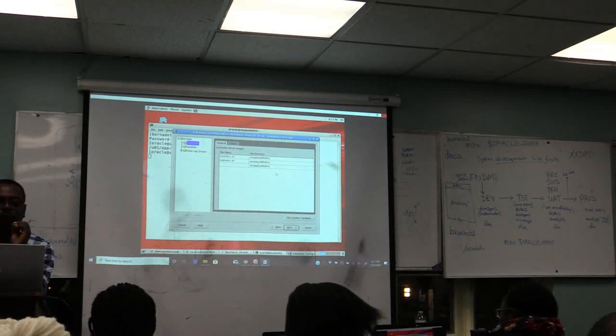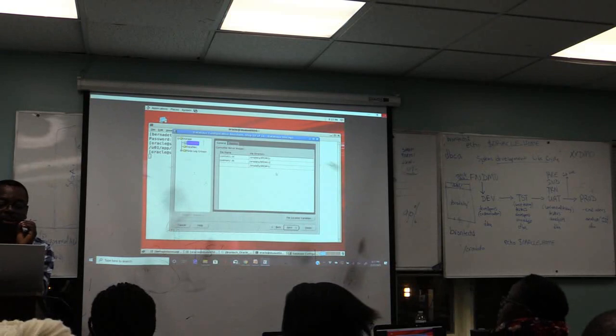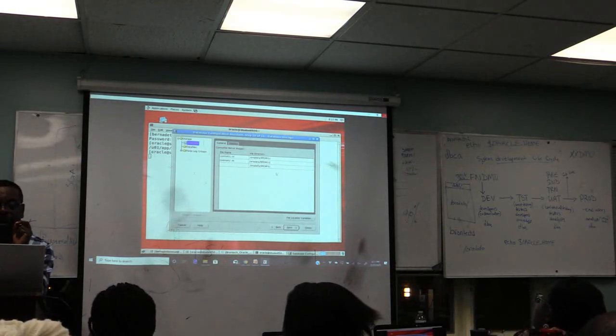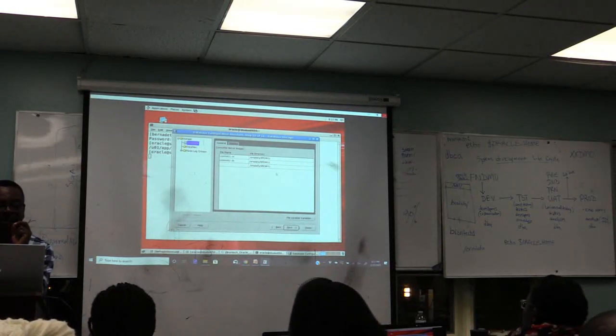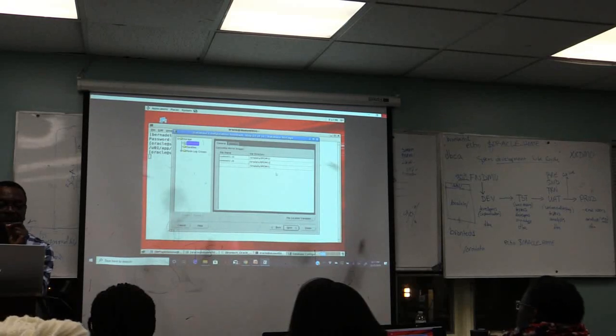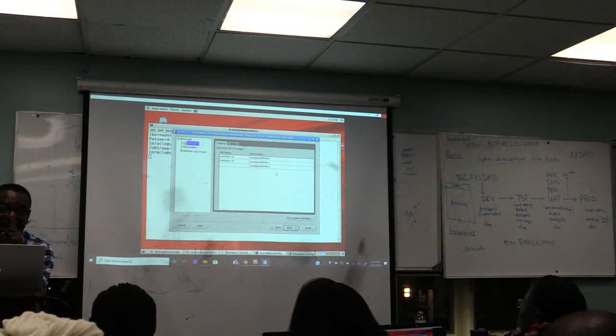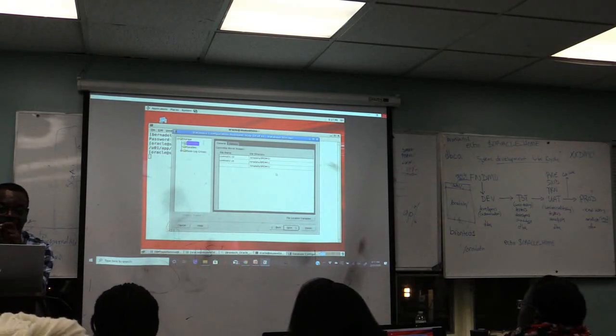You want control file 1 to be where? /ORADATA/your database name. You want control file number 2 to be where? /ORADATA/your database name. These are computer basics, which is what is distracting the class. Computer basics. Copy and paste.